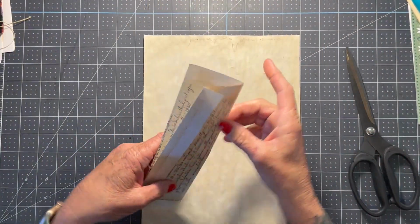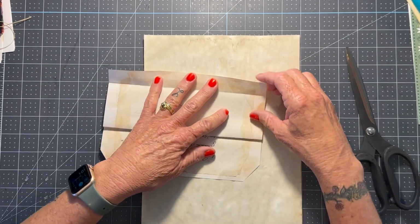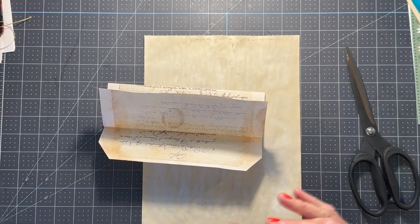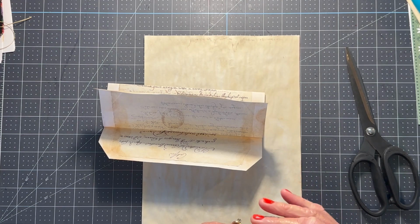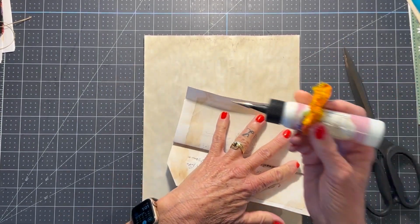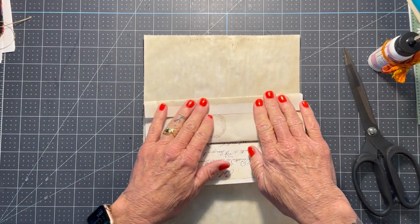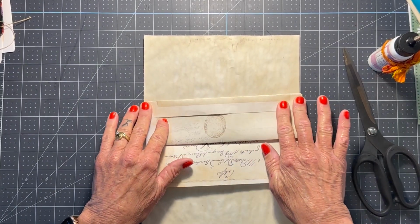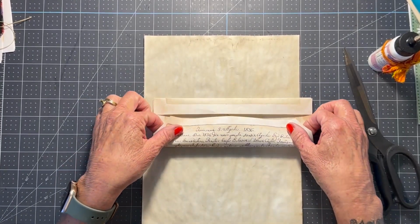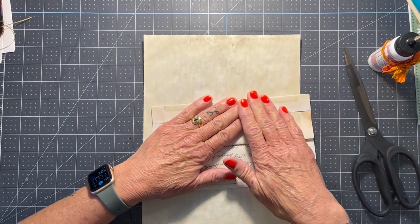So after you do this, you've got it folded and then you've got it cut, right? You're going to open it up just a little, and you're just going to glue these 2 corners. I just thought I'd make a couple of these for this journal today. They can be used as tucks, writing spots, pockets, however you want to do it. We'll just put a little bit of glue here and a little bit of glue here. Close that back down. So that when you tuck this in, that's going to be glued down, provided you give enough time to dry.